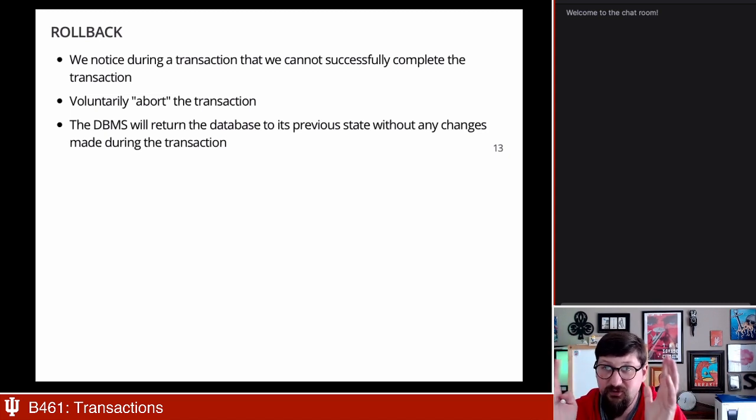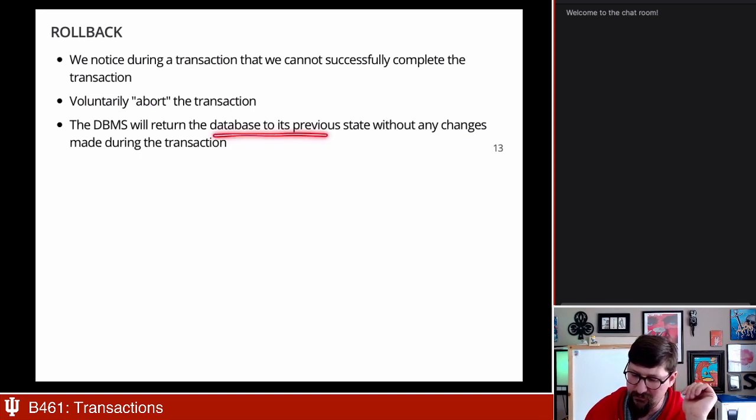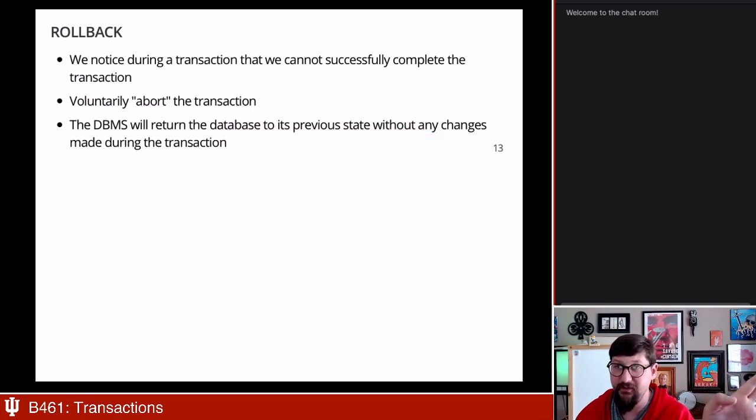So as you run a transaction, as you run something that we say is one set of commands, the database is actually just keeping a change log of what's happening in the database from your commands. And on commit, it's going to apply that change log. And on rollback, it's just going to throw the change log away, right? So on rollback, we return to our previous state. We don't do anything, right?